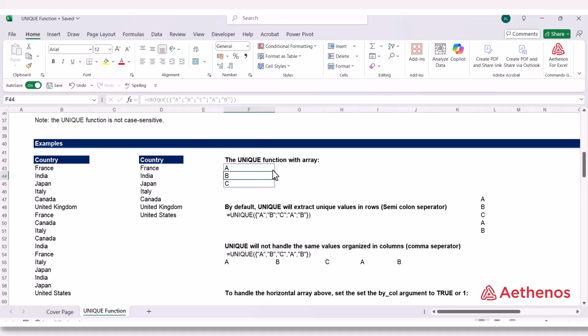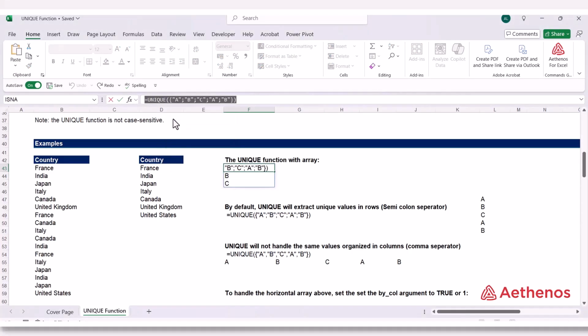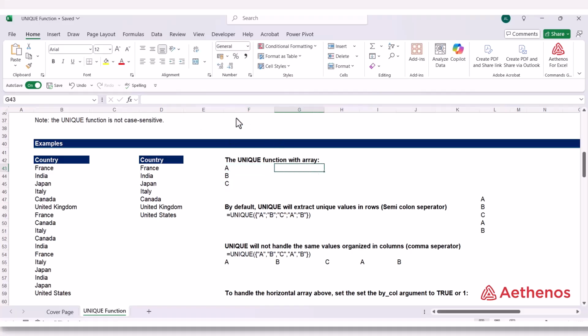So I can use a similar syntax to get a unique list of numbers. So I will just copy this and paste the formula over here. And here I will use a number sequence instead of the letters. So I don't need to have the double quotation. I will give 100 as the first number. Then I will give 50.